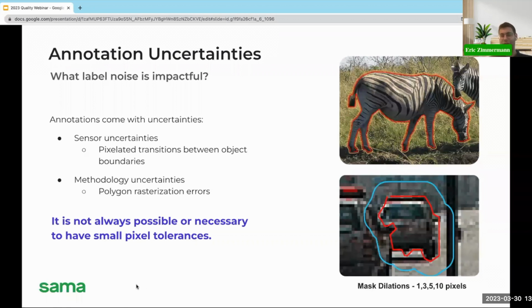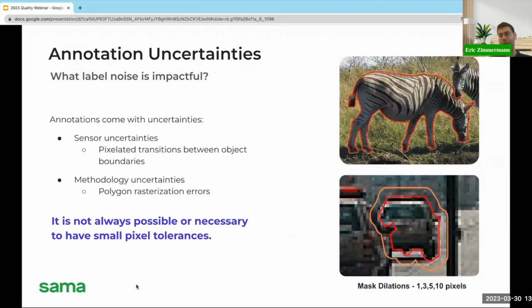If you take a look at the two GIFs off to the side, you can see the visual interpretation of different masks that are dilated by 1, 3, 5, and 10 pixels. As you can see, for the car, which is a lot smaller, those 1 pixel or 3 pixel changes represent huge deformations of what you're annotating. While for the zebra, even a few pixels make no real difference.